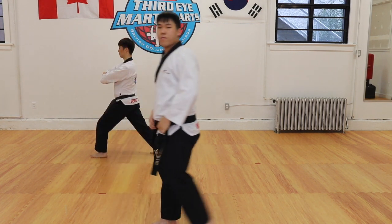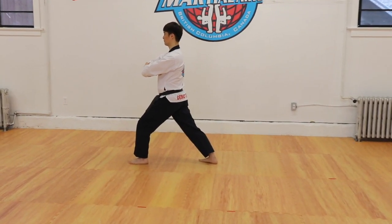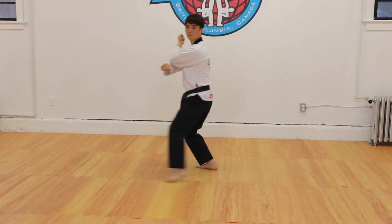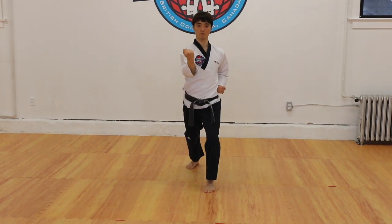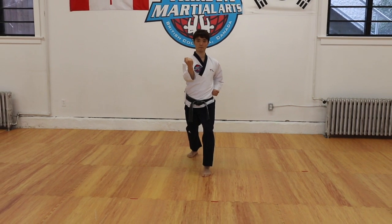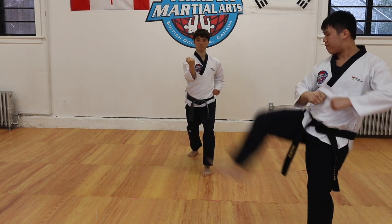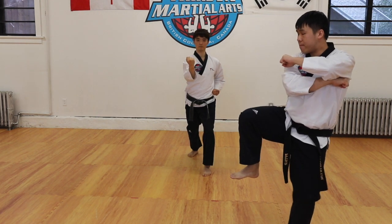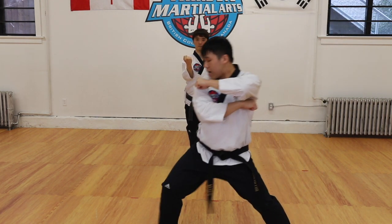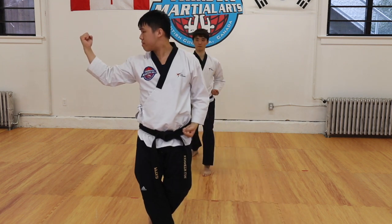Okay, from here we're going to move into the last few moves. Master Kim is going to do a low block and a middle block to the back in forward stance. Now, from here the last move is going to be a front kick and a stomp into the cross stance. So to see this from the side angle, it's going to be a front kick, a set for a back fist, a stomp, and you bring your leg into cross stance position and you key up.